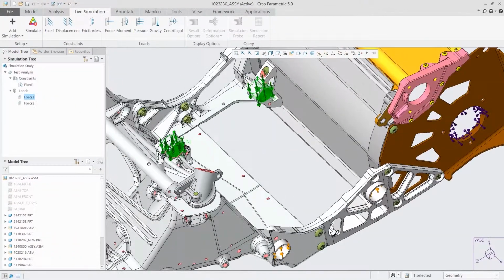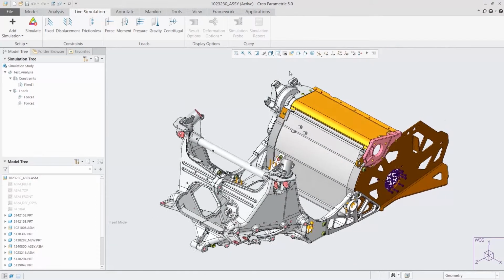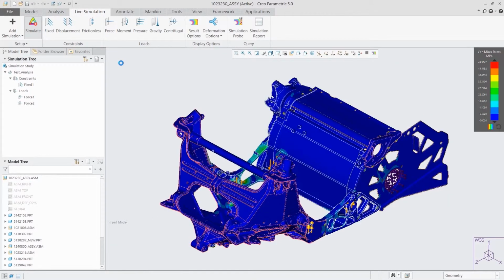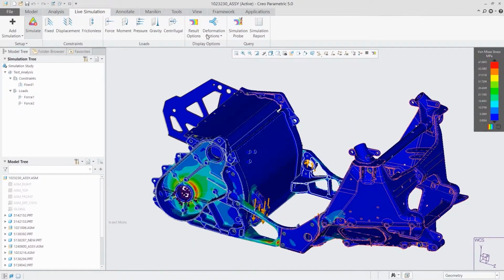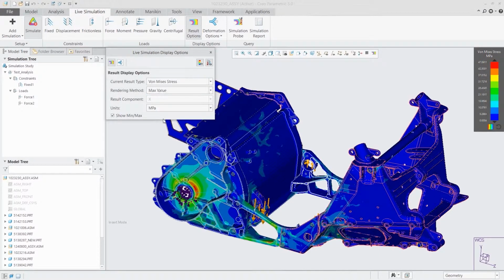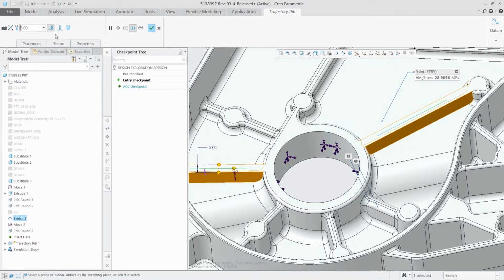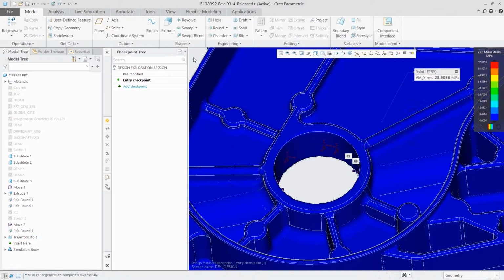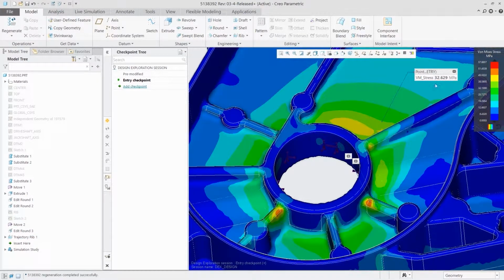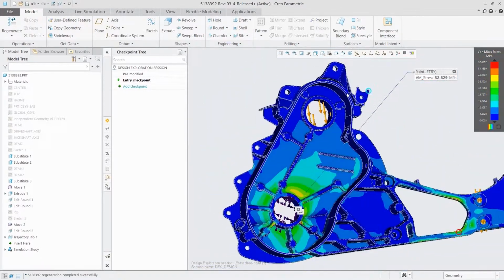Creo 6.0 also introduces real-time simulation with Creo Simulation Live, powered by Ansys. Fully integrated into the Creo design environment, you can now get real-time guidance on design decisions as you make them. Creo Simulation Live works on parts and assemblies, providing structural, thermal, and modal analysis so you can iterate more quickly and design with greater confidence.